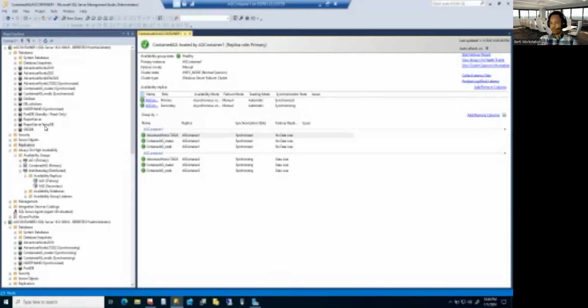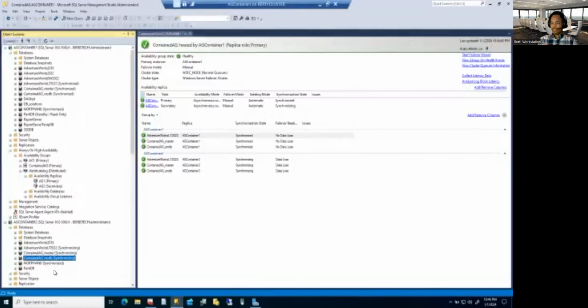Once it is done, for example, if you look at my screen, if you can zoom in, I have the availability groups folder here. And within here, I have content AG primary on this server for us in this particular example. Once you do, a database is created called Content AG Master and Content AG MSDB, and the two sample databases that you pick will be added. On my right, you can see my dashboard looks all green.